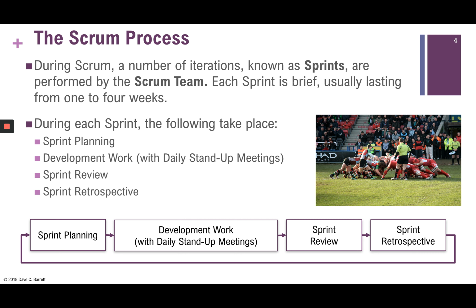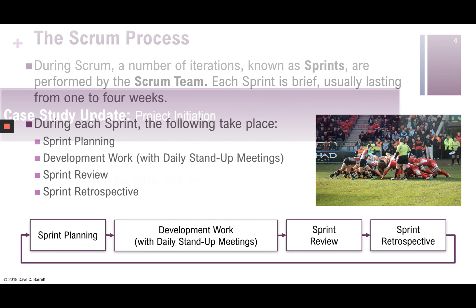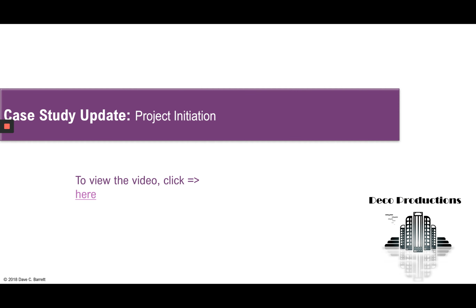Now, first of all, like all projects, they need to start. They need to initiate with project initiation. So at this point, I'm going to direct you to the case study update that starts on page 198 for project initiation. And so our Scrum project is going to initiate. Now, you should take this moment to pause this video and read the case study on page 198.